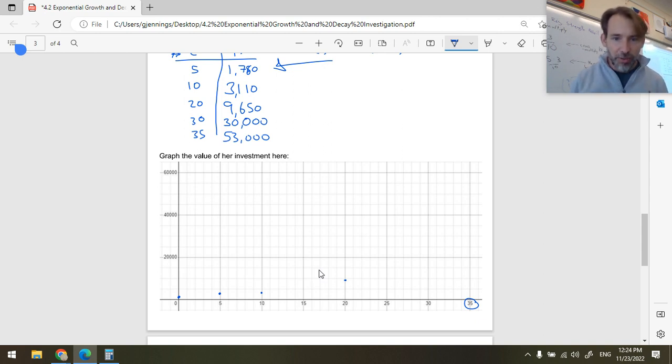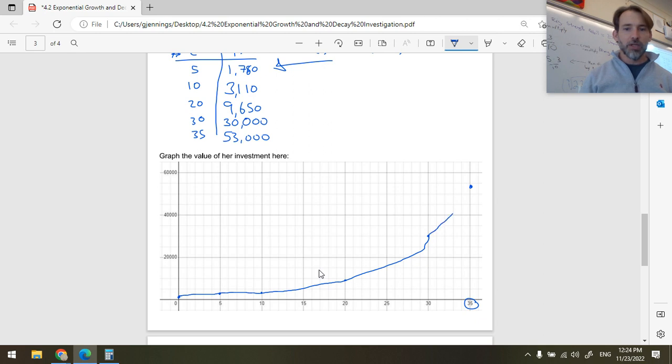After 30 years, though, we're up at 30,000 up there. And after 35 years, we're at 53. So there's 50. 53 would be about there. And so we see the same type of shape that we saw with the bunnies. We see the same type of shape that we saw with the tennis match, that it's growing. And it doesn't look like much growth is happening until, whoa, wait a minute, something real is happening there. There's some real growth happening with that money. And that increasing trend is going to continue increasing as we continue increasing values of x.